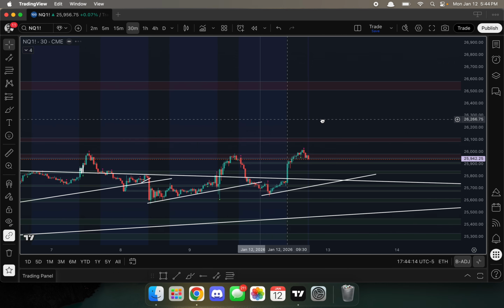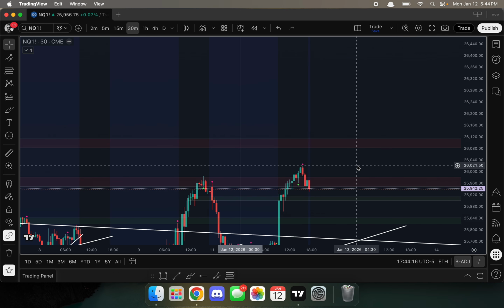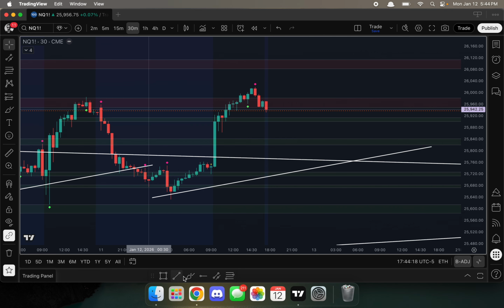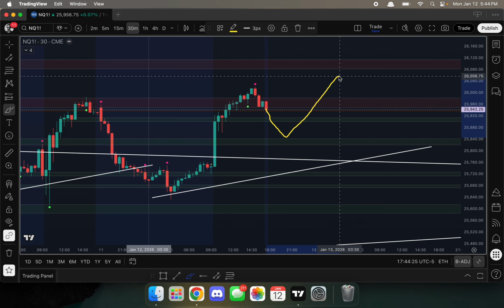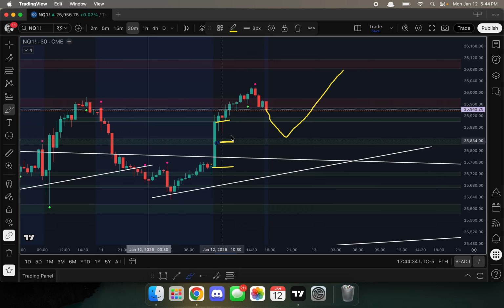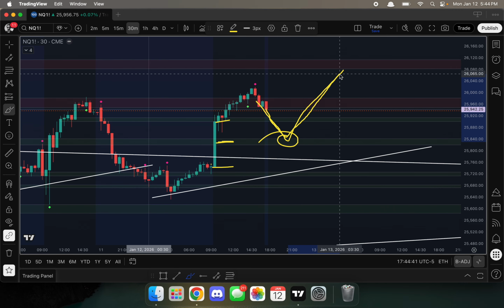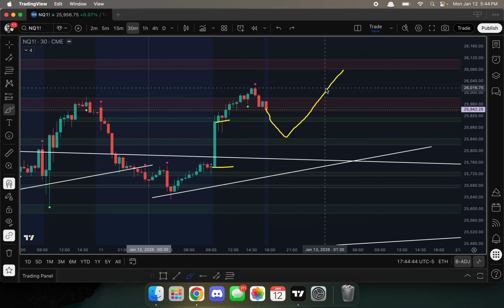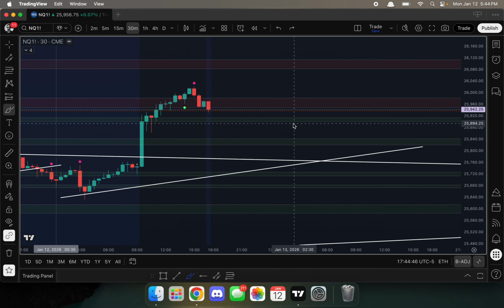Let me see what the 30 minutes is showing us. The 30 minutes is giving us a potential move down first. So maybe we come down and bounce off of this zone and then move back up off of that, right? So, we had a big move here with this candle. Typically, we're going to try to fill half of this candle. So that's why I mentioned this zone, right? We might want to come back down, fill half of this zone, and then move up if we're going to be strong, okay?